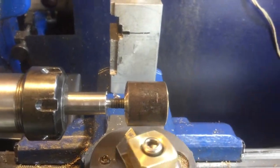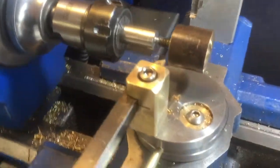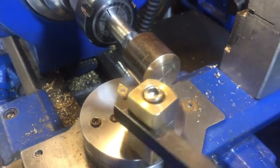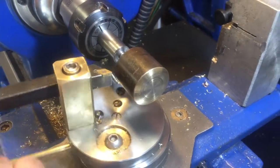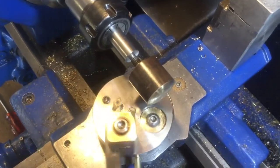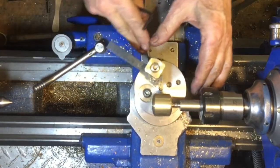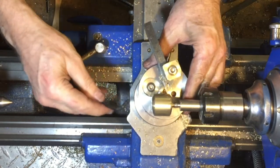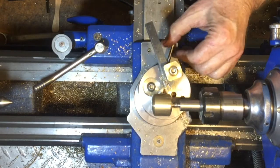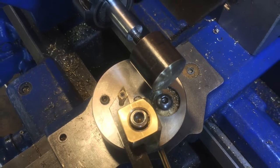Now that the tool is basically set up, we create the semicircle — this is the outline of the sphere we're going to be cutting. The tool has to touch each end of the cylinder perfectly, ensuring the diameter of the semicircle matches the diameter of the bar. During this process you also move the carriage along the length of the lathe until the tool touches each end of the bar perfectly, which ensures the center of the ball cutting tool is aligned with the center of your work.